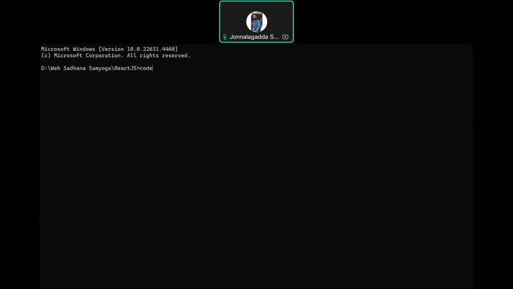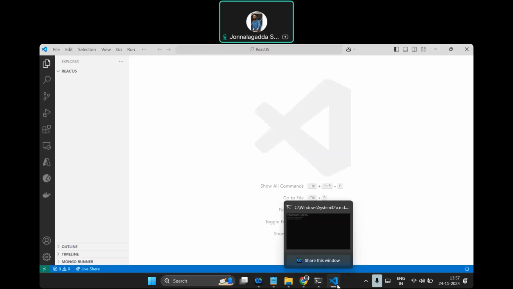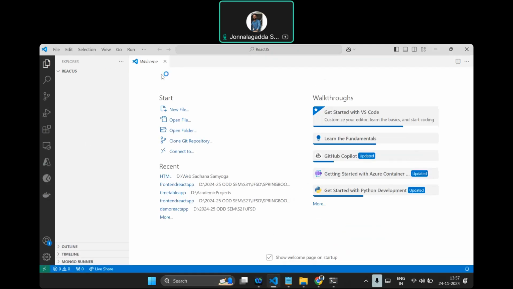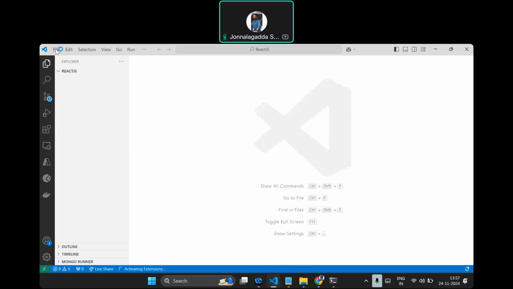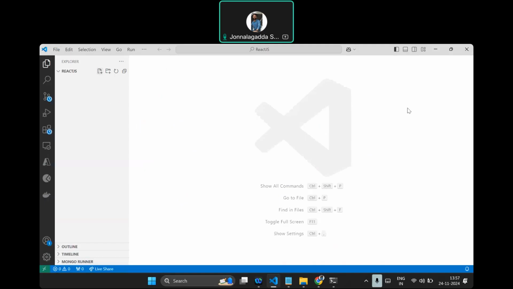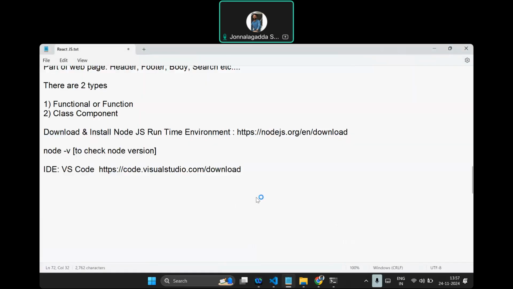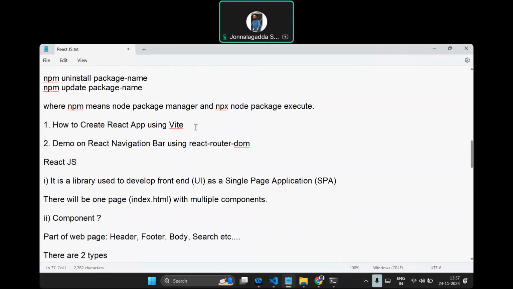Code is the command to open VS Code, dot means current directory. So VS Code will open like this. A simple step. Otherwise, you can go to File and click Open Folder. The very important option we need to do is go to File and choose the autosave option. Very important.